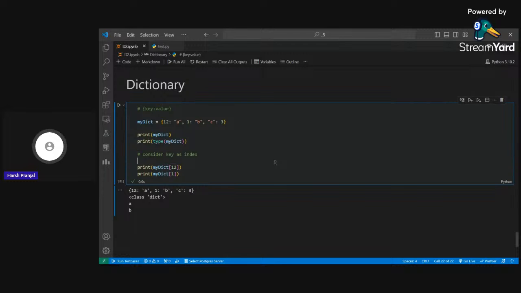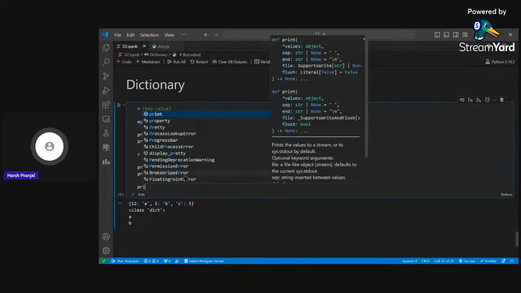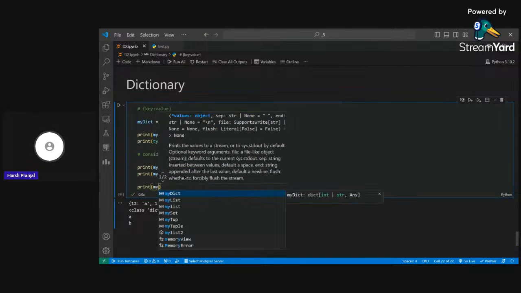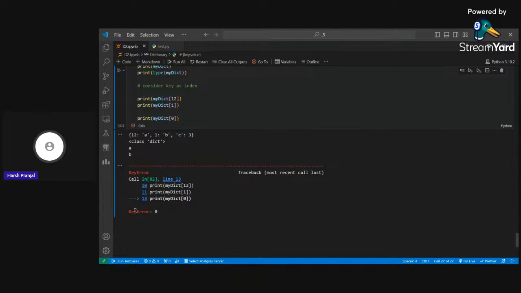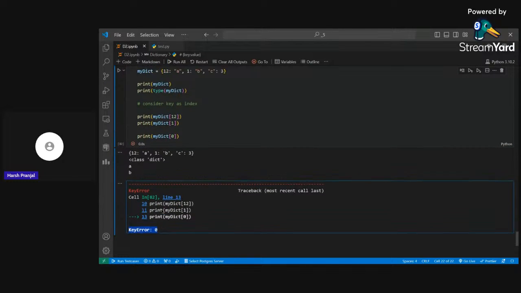Now, as there is no indexing, a dictionary does not support indexing. Suppose we try to print at index 0, thinking that this dictionary supports indexing. In this case we will get an error, and the error will be a KeyError, right?